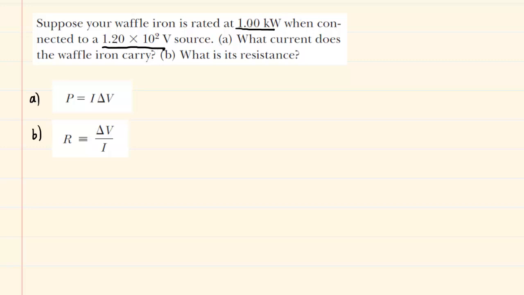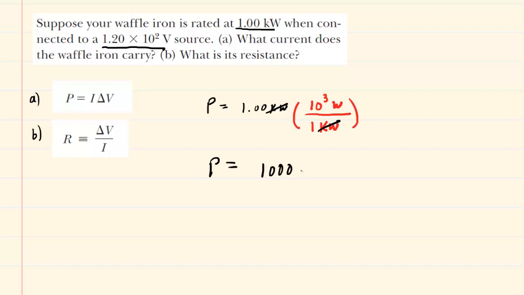It's important to understand that the power would need to first be converted into watts. So let's get that out of the way. We know that the power is equal to 1.00 kilowatts, but the standard unit is watts. And it turns out, of course, that 1 kilowatt is 10 to the power of 3, or 1,000, watts. So if we perform this conversion, the kilowatts cancel out. We have 1 multiplied by 10 to the 3, which would be 1 times 1,000, so we end up with 1,000 watts. The voltage is given in the standard unit of volts, so we're all set there.